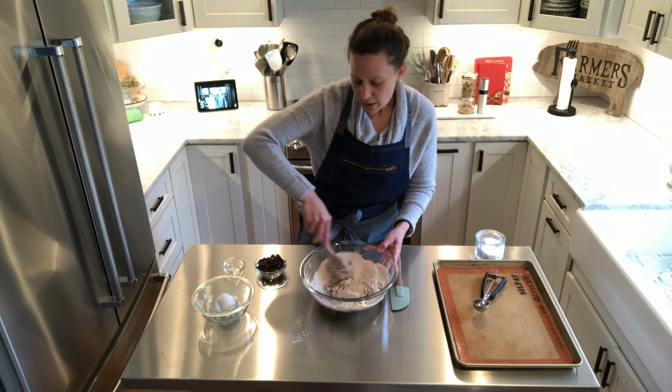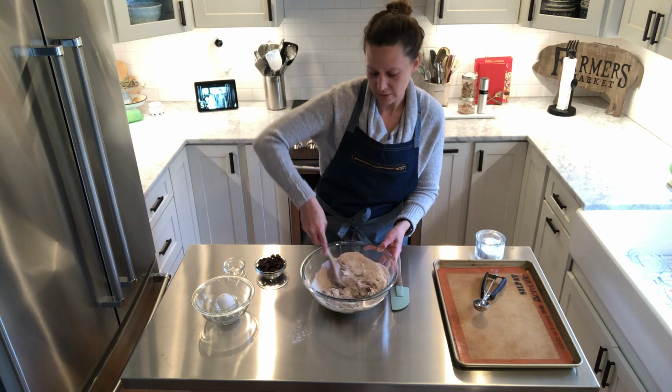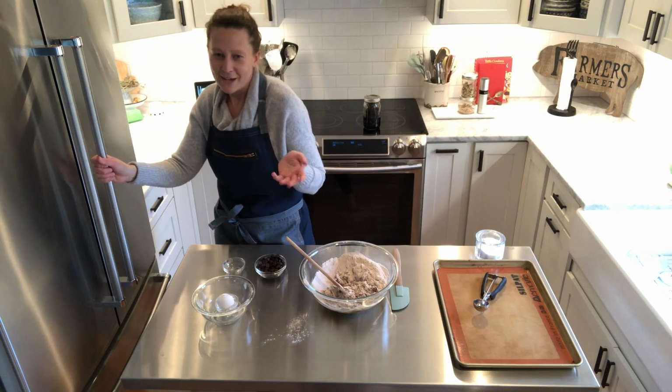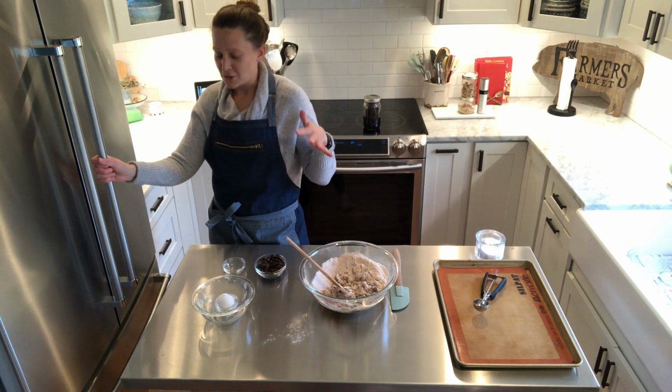Oops, sorry. And my husband actually was pretty funny the other day. He was making brownies and he actually messed up the brownies because he added the butter in and the egg, and then he put the flour and everything into one thing.